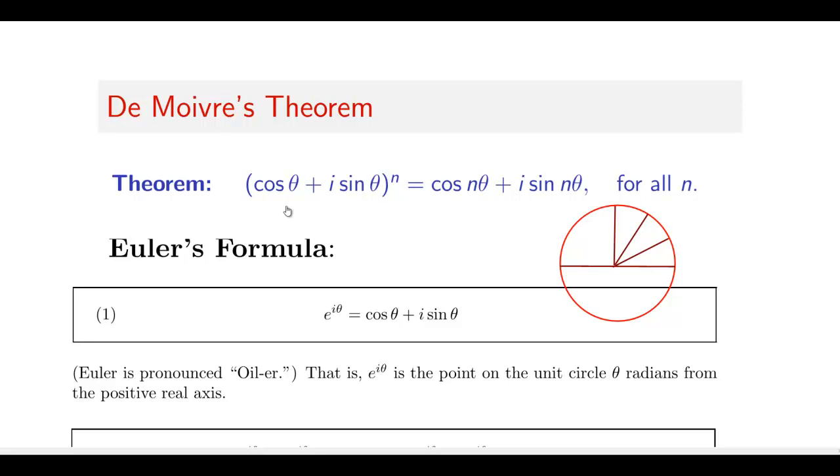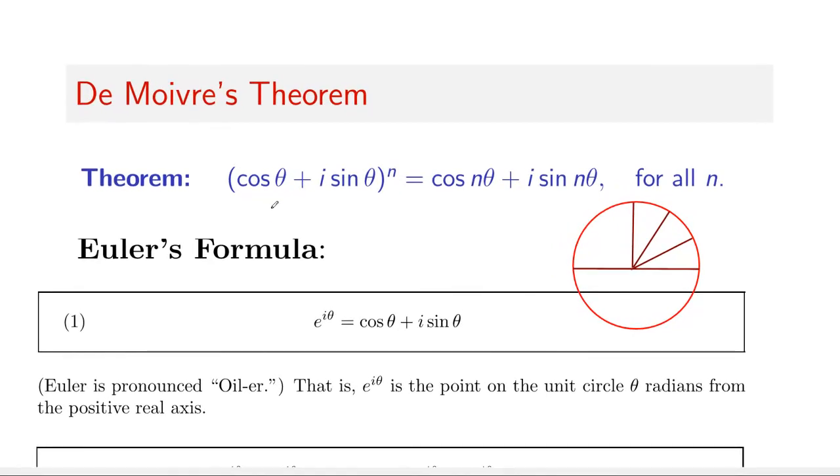When you have a complex number in polar form, especially where the magnitude is 1, it doesn't matter, the magnitude could be different, but here we take magnitude 1. So this point should be on the unit circle. You can choose this point as cosine theta and sine theta, in polar form cosine theta plus i sine theta. This is the point P1 here.